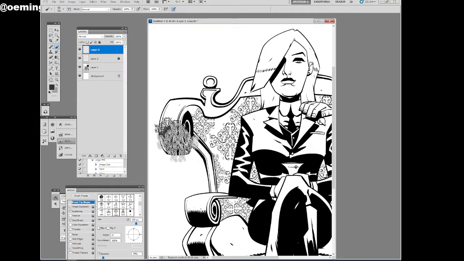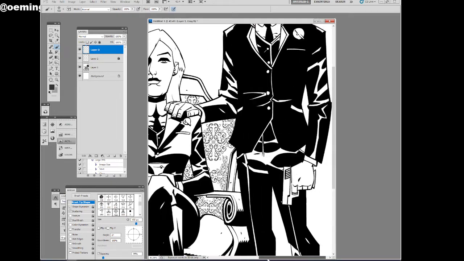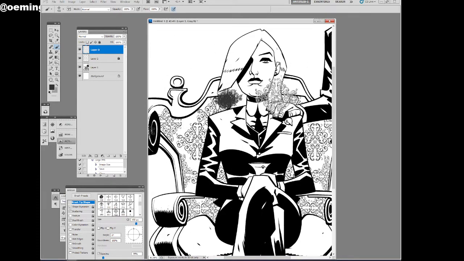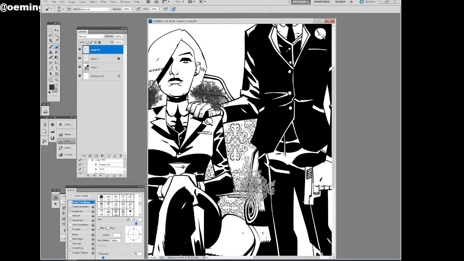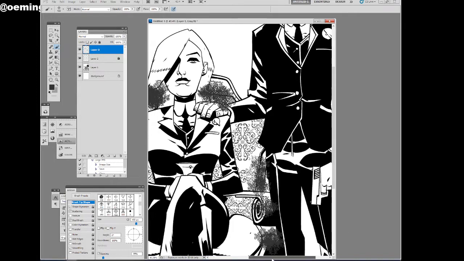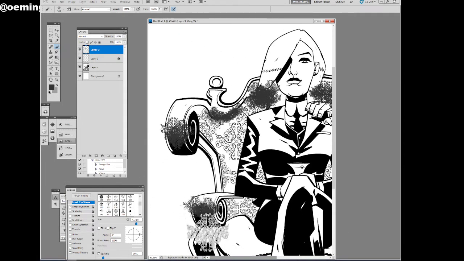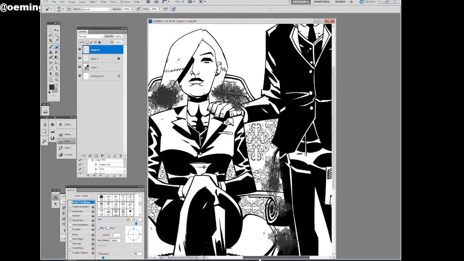But this will work too. So what I'm doing here is just laying down this tight pattern.